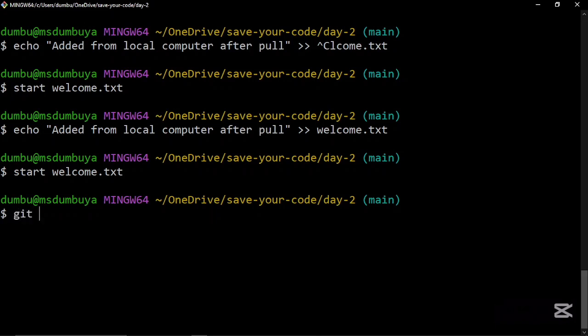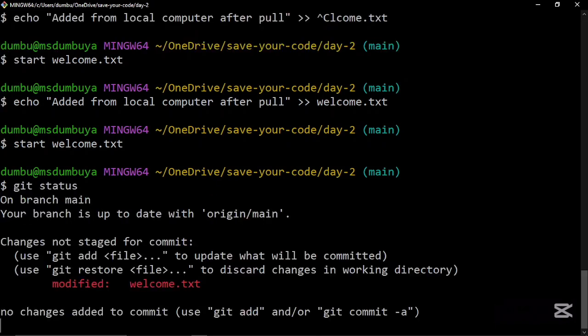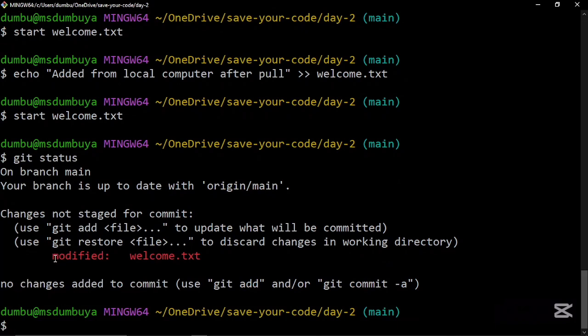Git tells us that we modified the file welcome.txt, since we added something. If we delete a line of text, it also tells us we modified it.